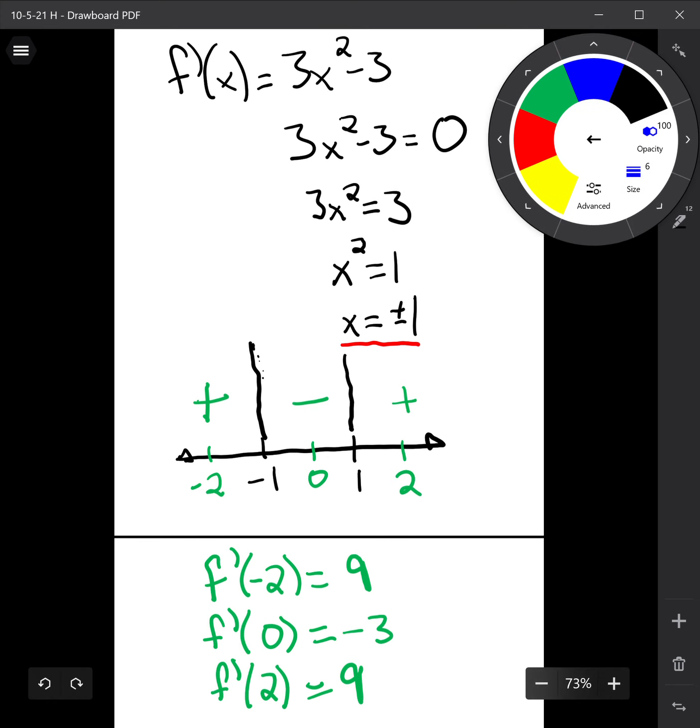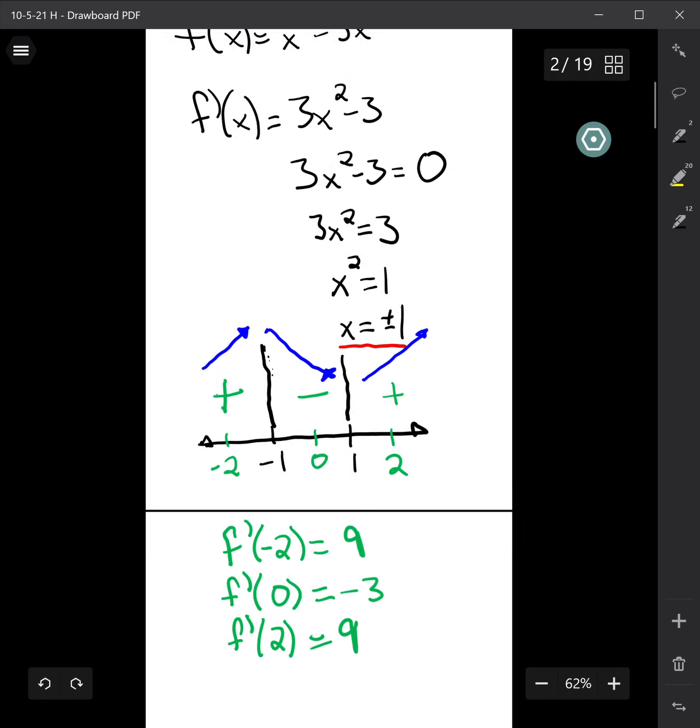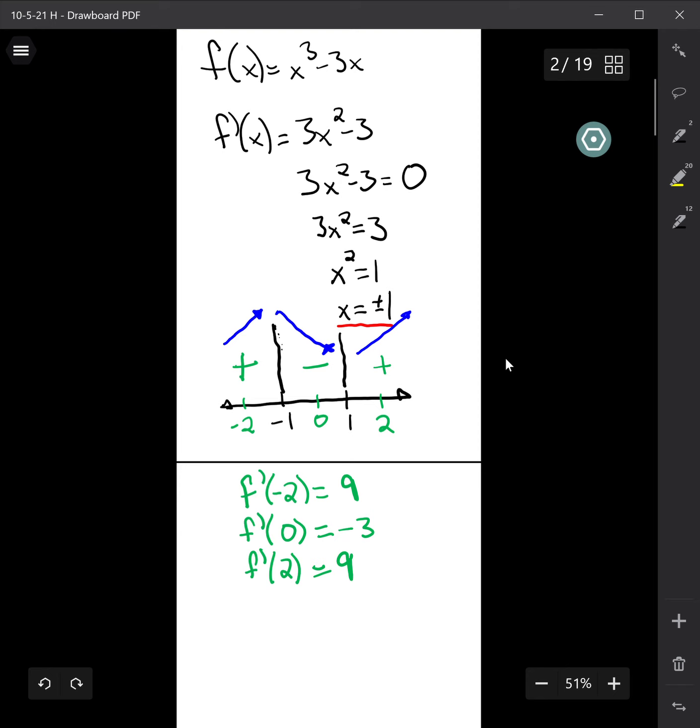Now, sometimes it's helpful to actually just draw out what the function is doing with maybe arrows. Something that I've seen that's helpful is where there's a plus, meaning increase, draw an upward looking arrow. Whereas a minus, meaning decreasing, draw a downward moving arrow, and you guessed it, another positive upward arrow. It's kind of a nice visualization of what you're going to be writing up for your answer. So there's the process in total.